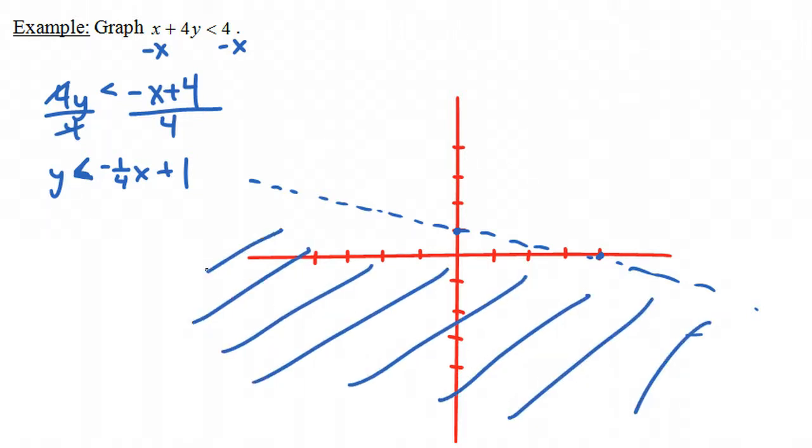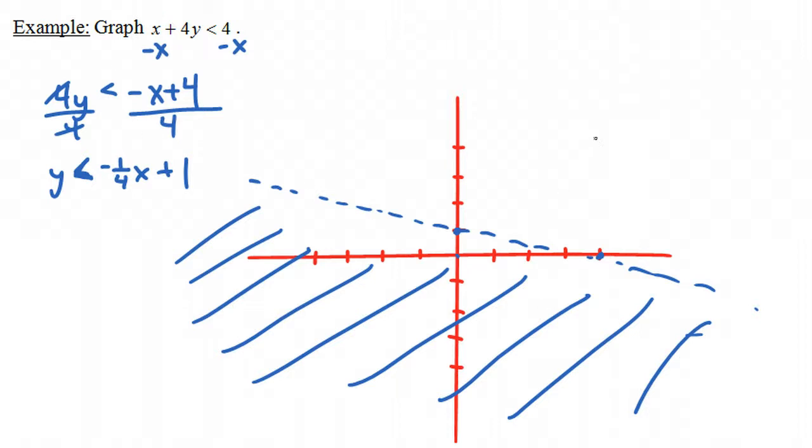All the points that are underneath this line, all the ordered pairs underneath this line, are going to make this true. For example, the ordered pair 0, 0. Will that make this true? Yeah, if you plug in 0 for x and 0 for y, you would get 0 is less than 1. Notice that is a true statement. Also you could plug in 0 and 0 in the original inequality. You'd see the same thing.